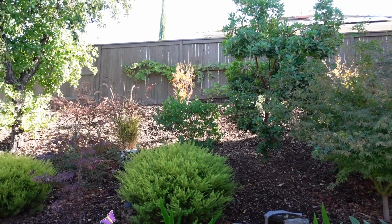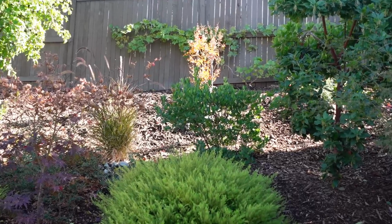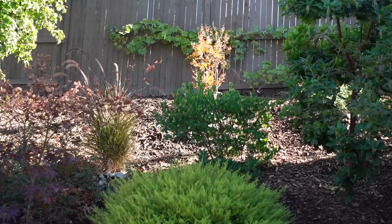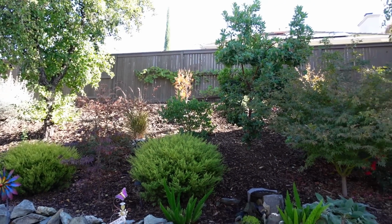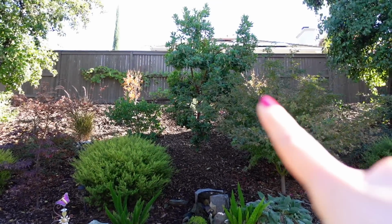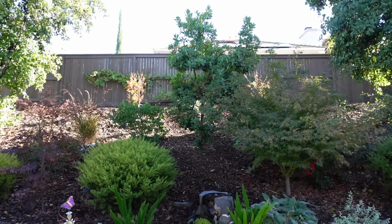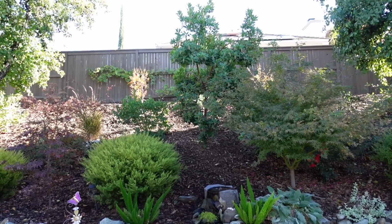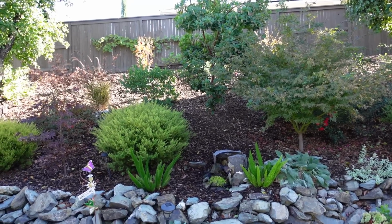One of the biggest changes that we've also made is me and my mom replanted our crepe myrtles that were right here before. And instead we planted grasses that are pretty small this year, just because we planted them late. So you can see one crepe myrtle right there and one right there. And I'm hopeful they'll grow a little bit taller and give us a little bit more privacy from that neighbor. So that's that.